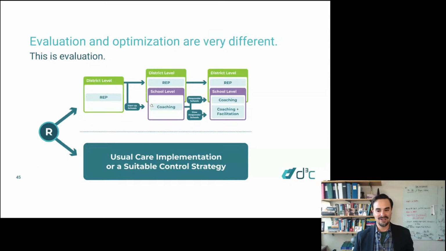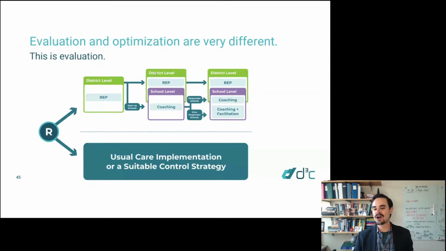Okay, final slide. And I think I'm right on time. Everything I've spoken to you about today has either been about MAISYs, so it's something an implementer does, or it's been about research in the optimization space. I have not, and I will not talk today, apart from this slide, about evaluation. Evaluation and optimization are wildly different concepts.